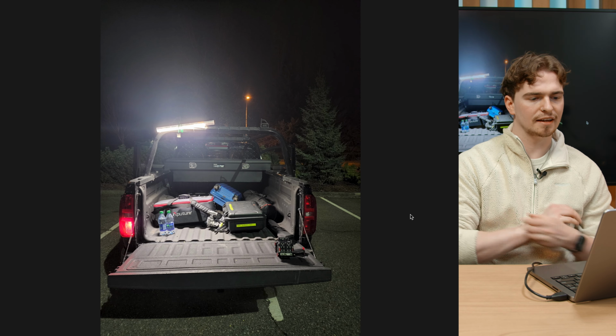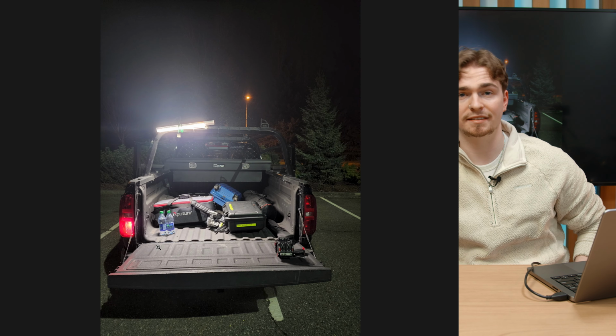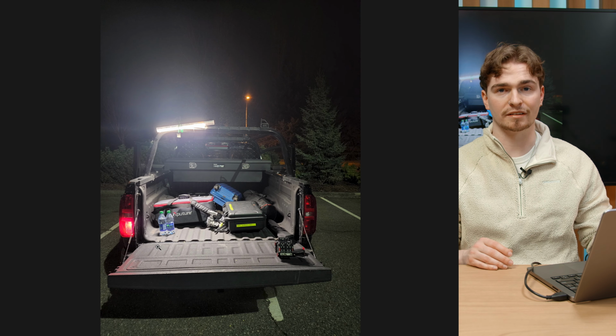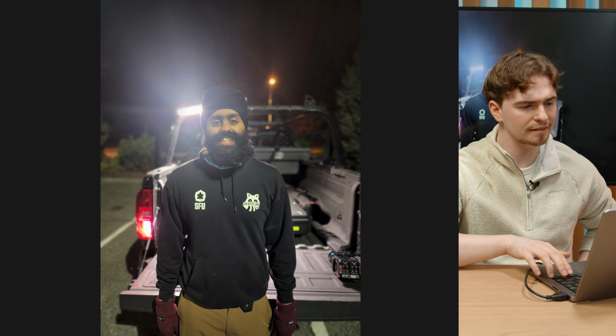If you look at the reds specifically, like the one in the case here, the one in the rear light, the iPhone's doing a lot more to really preserve that saturation. But I think mostly this is a personal preference kind of thing, because you can bring this into Lightroom or edit it on the phone itself, and you can just bring that saturation back. I think because of the angle, these were taken side by side, two phones in hand, it's just because of where this light is on the Samsung that it's flaring out more, whereas you can see it's kind of behind his head in this one.